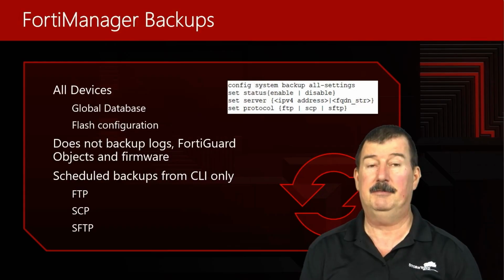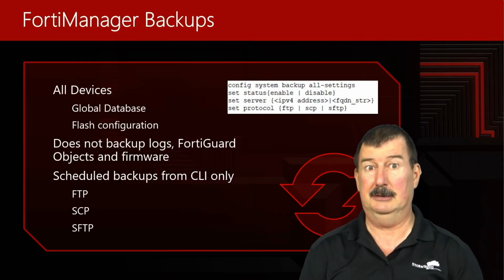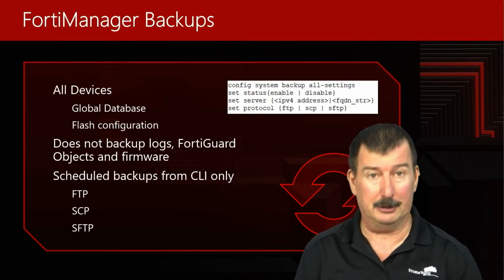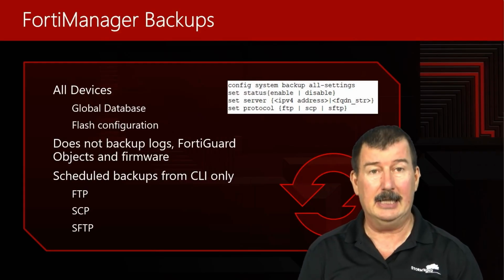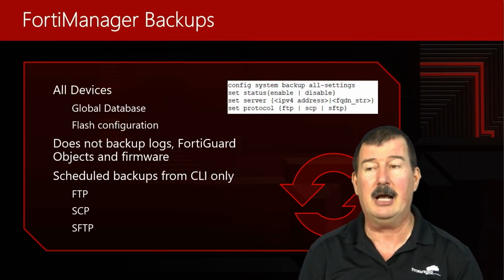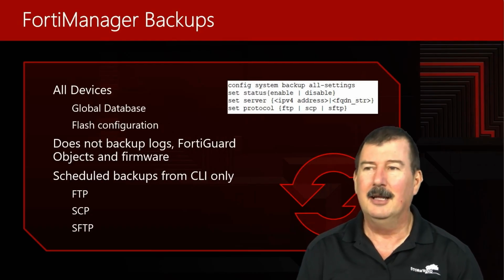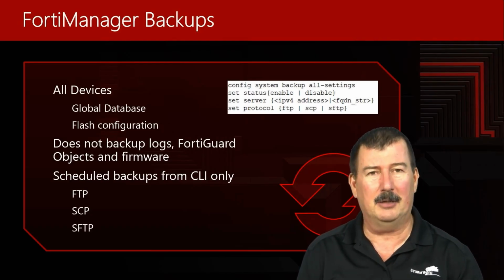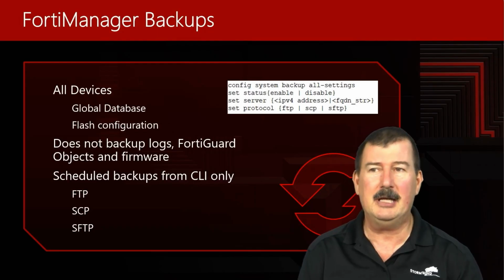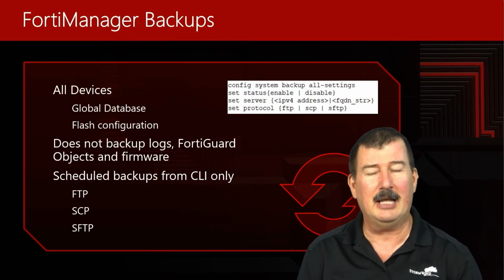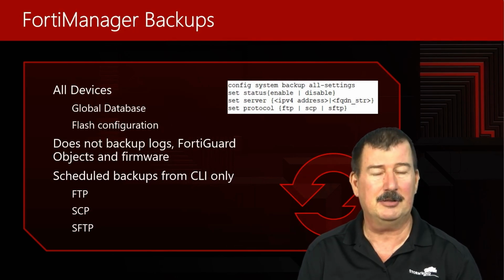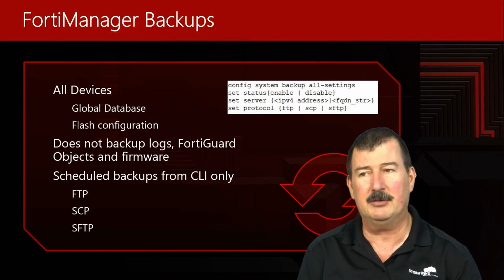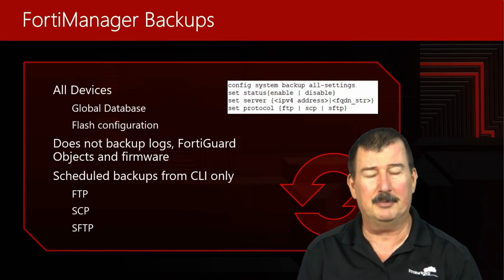Again, not that I've ever seen that before or done it myself or anything, but I've heard that if you forget to configure DNS, you'll troubleshoot an FQDN issue for hours before you figure it out. Don't do that, right? And then you will be able to set up your protocol, whether you're going to do SCP, FTP, SFTP. Most places now it's SCP and SFTP because FTP is considered unsecured in a lot of environments, but you'll configure it and set it up there.